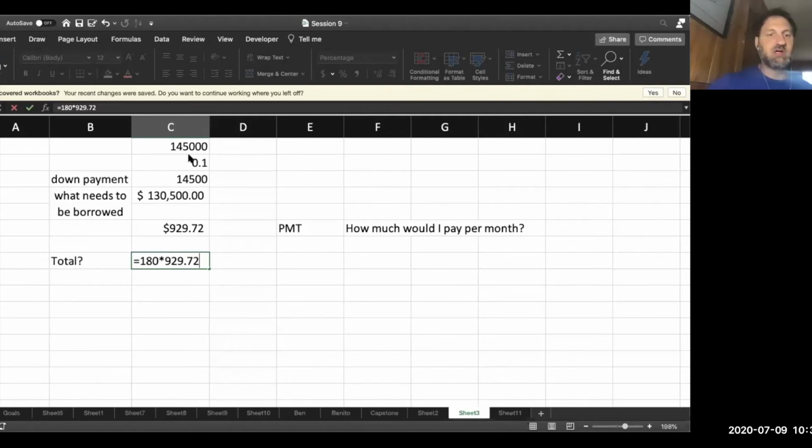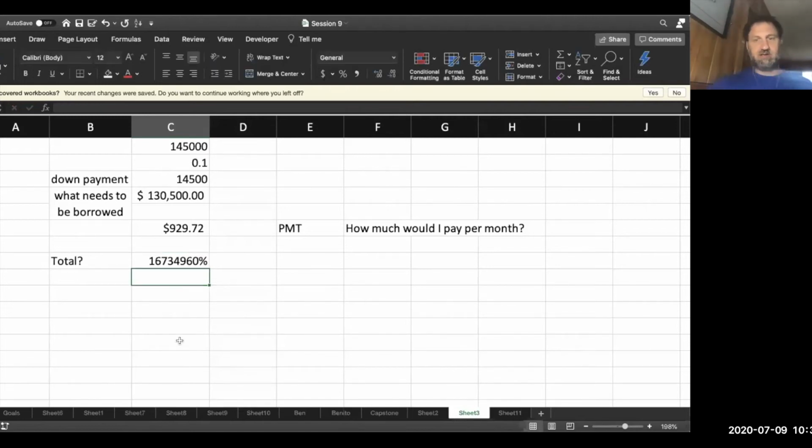That's right. Because we need to figure out if we pay this amount every month for 180 months, how much is it? I don't know why it's formatting it as a percentage. So that's a reasonable answer from a couple different perspectives. First of all, if I round this up to $1,000 a month, 1,000 times 180 is 180,000. So this makes sense because it's less than that. Another way of thinking about it is it's more than what I borrowed, and that also makes sense because I had to pay interest, so it's not going to be $130,000.